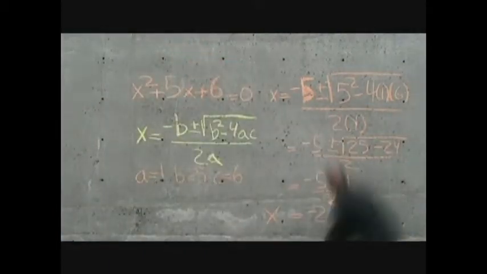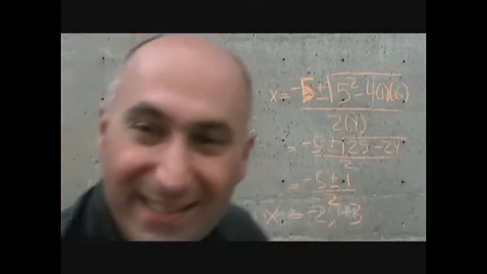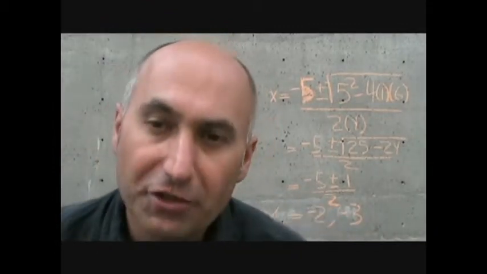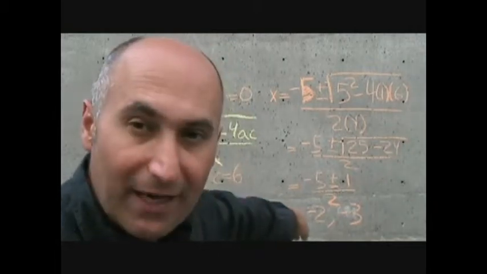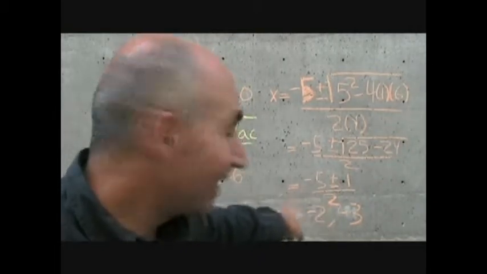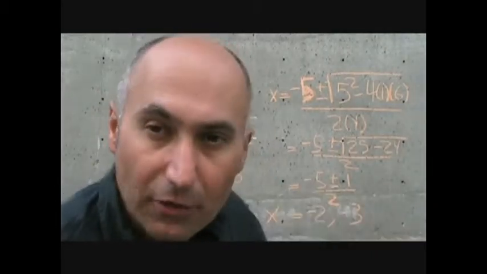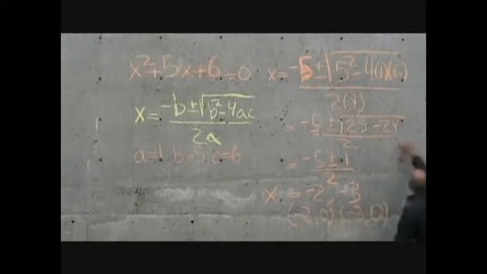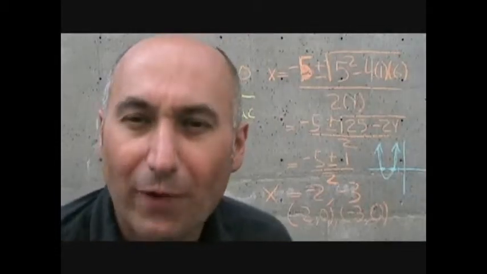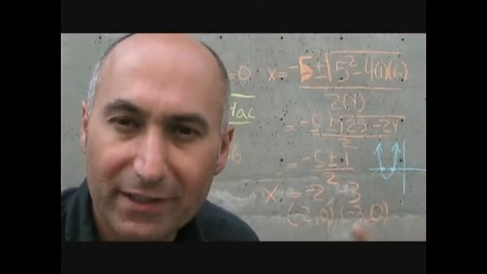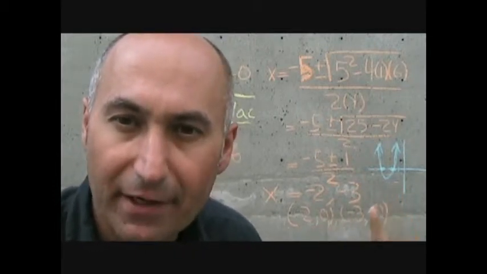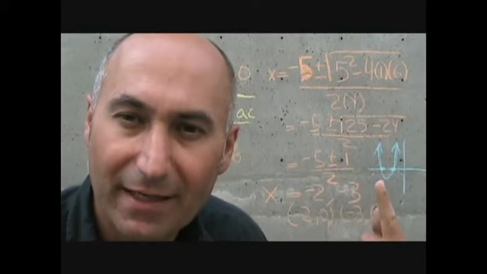So you have two answers. What this is, x is equal to -2 and x is equal to -3. If you're talking about the Cartesian coordinate system, the coordinates for that would be (-2, 0) and (-3, 0). Those would be your x-intercepts, right? So if you're graphing this, just a quick teaser on where we're going to go with this. The x-intercepts are going to be (-2, 0), that's this guy there, and (-3, 0), and that's going to be that guy there, right?